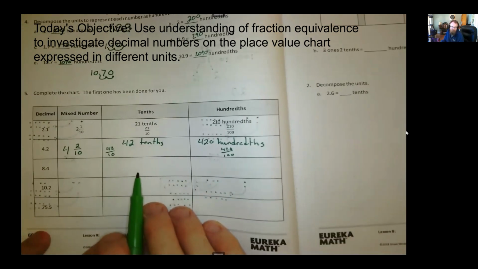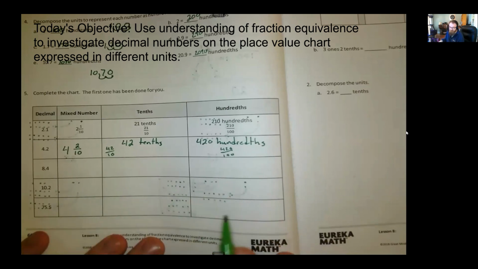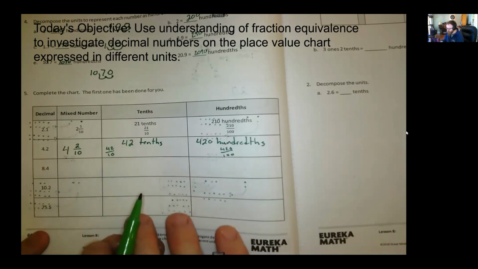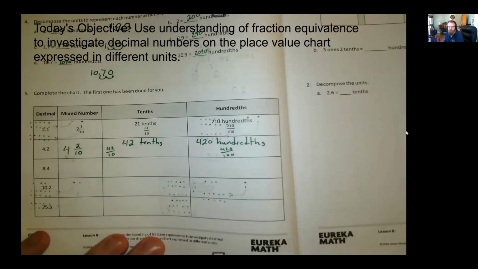I would like for you to try to complete these 3 by yourselves now. Be sure to complete them, because I'd like to see your answers and discuss them when we meet to go over this work in our small groups. So take your time, finish those 3, and based on the work we just did now, you should be able to complete your exit ticket and submit it by the end of the day.